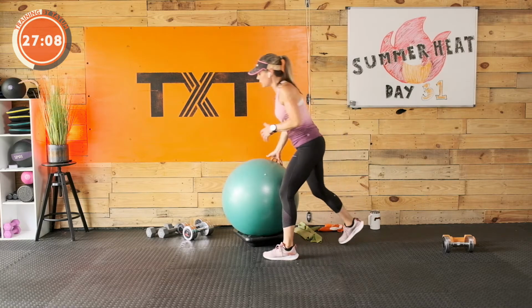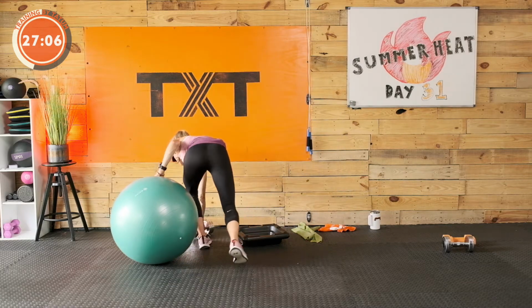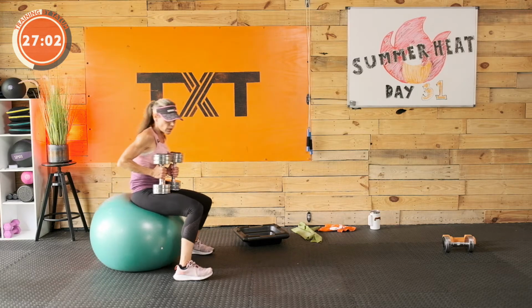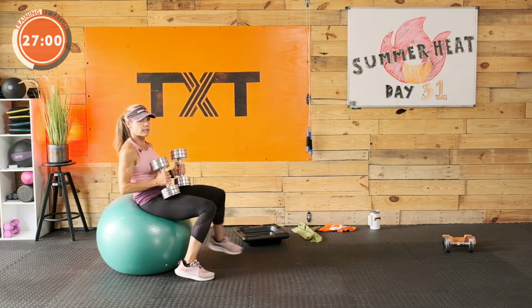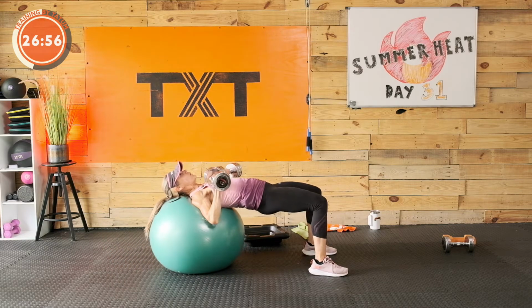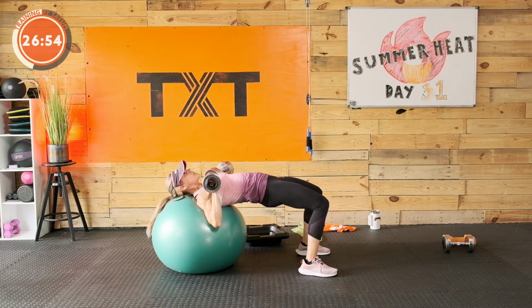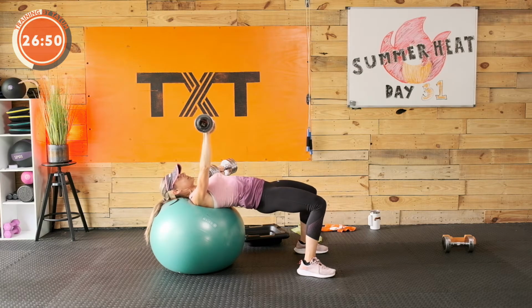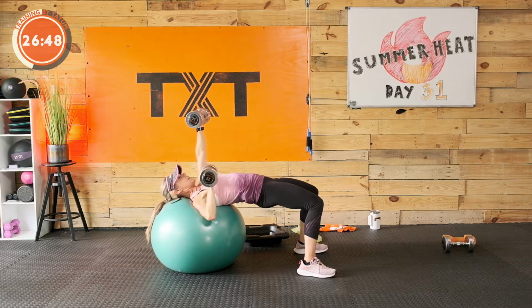All right, alternating chest press. The reason I'm using my ball today is for the instability, because as you know, or maybe don't know, in swimming, you're constantly rotating and having to remain really stable and strong through the core. So what we're gonna do here, glutes on, hips up, is we're gonna alternate this chest press. Make sure that your shoulders and head are supported, hips are up.